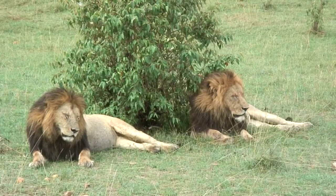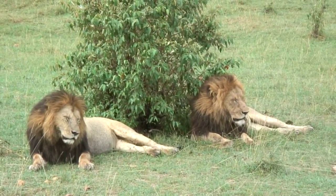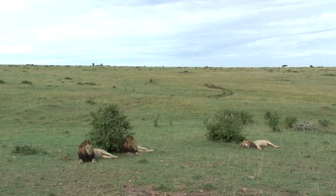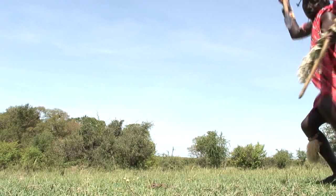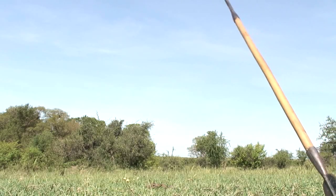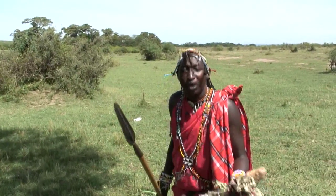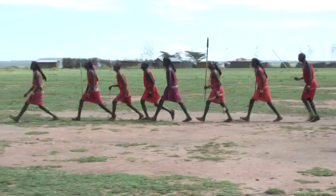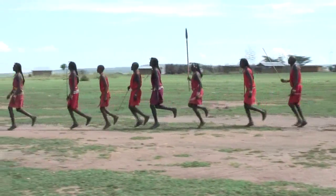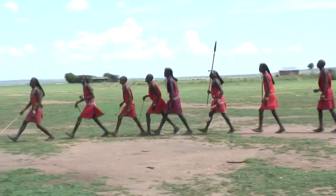Let's say we spot the lions in a specific bush. Then we start singing the courageous and motivation song, so that the natural drugs we have been using from the bush come into effect. Also, when you kill the lion, you can win many girlfriends. You can become a famous Maasai warrior, and you can be chosen the chief of that group after you succeed in killing the lion.